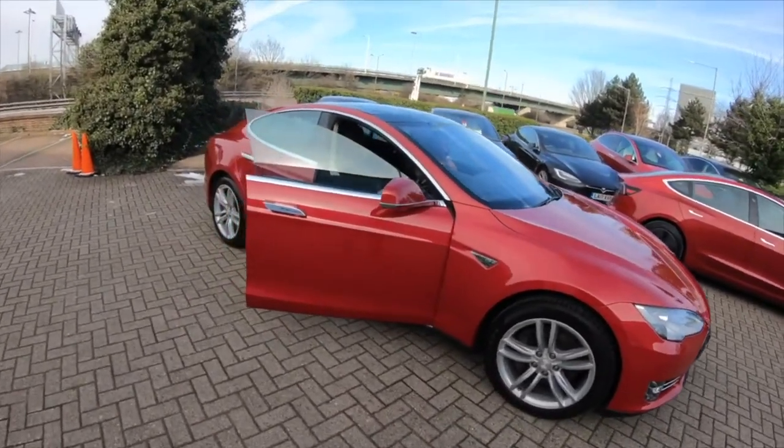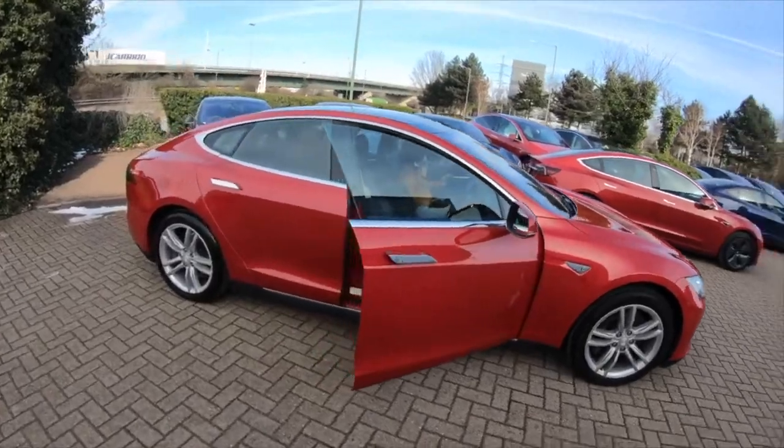I have had the car for about 14 months now and as I've documented before I'm not able to charge at home. I live in a house that doesn't have a driveway and equally I can't park outside the house and charge from there because all the parking on my road is on the other side, so I'd have to trail cables across. I knew this when I was going to get the car and did a lot of research about how it was going to be possible and whether there would be problems.